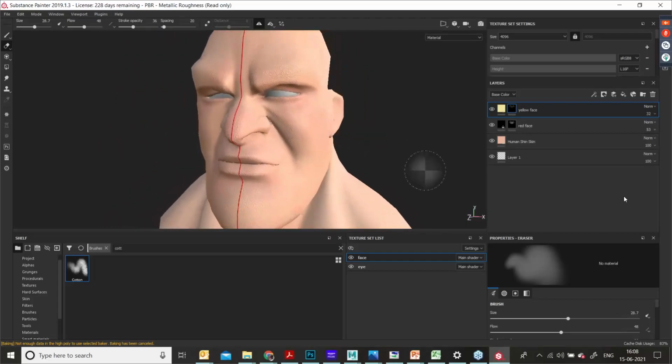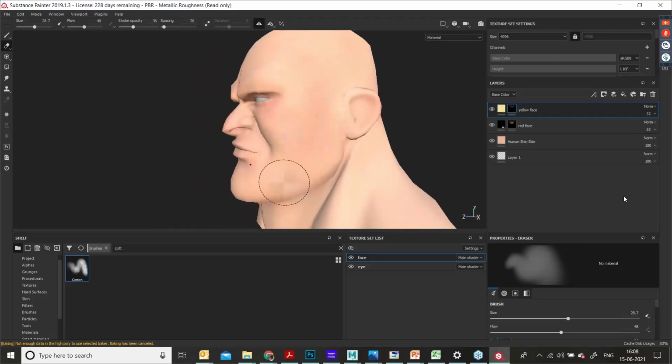And then we need to add one more color. It's a gray. So we need to apply a gray tone near the eye part, and we can even apply it on the jaw area and the skull area at the top. For that I am creating one more layer.